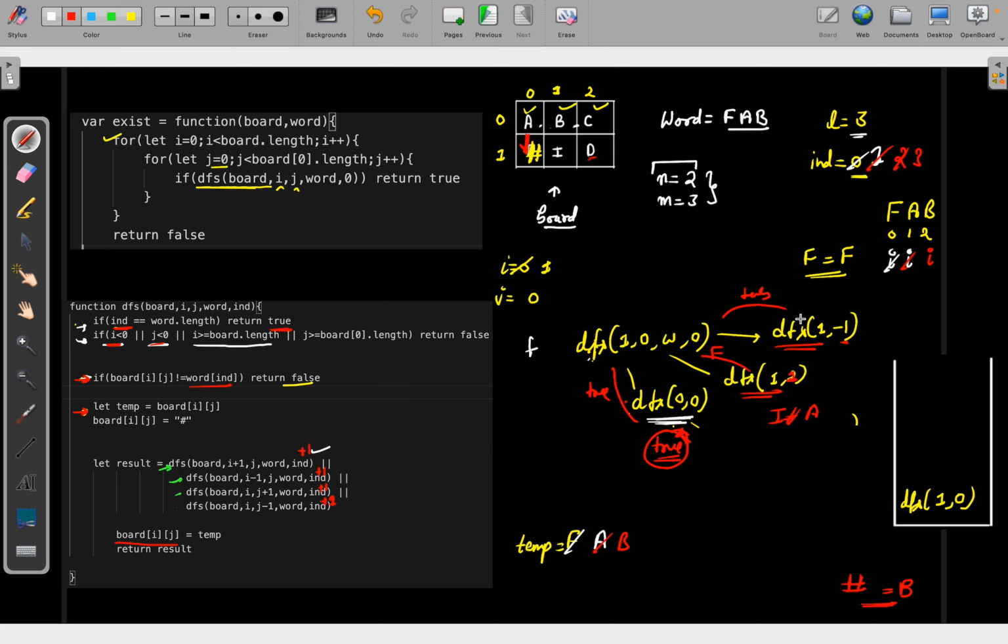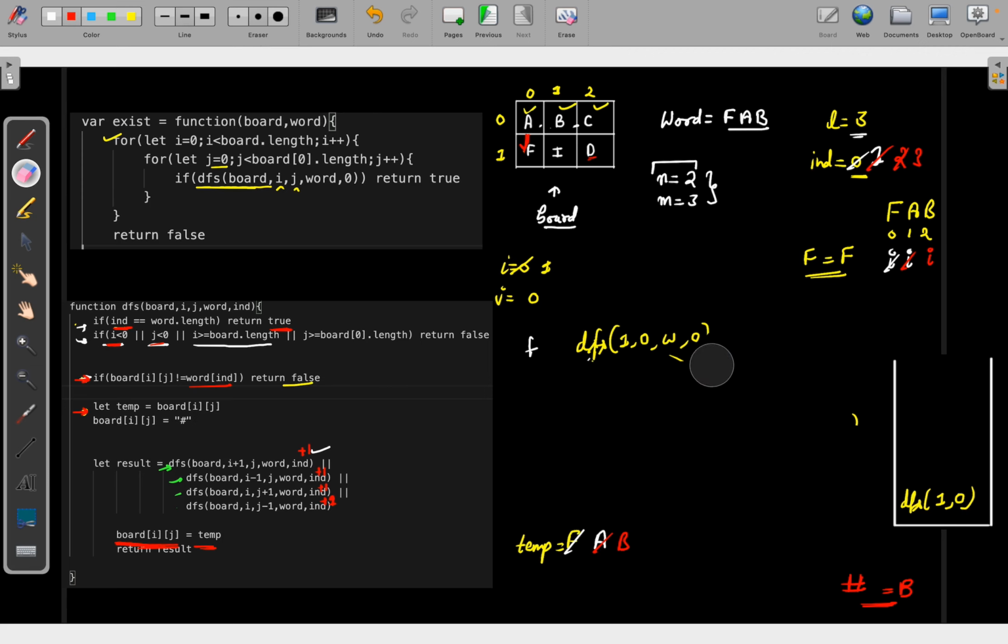So all the 4 function calls are returning, and when I am returning, before that I am changing it to temp. Temp is storing f, so I will store this back to f, and I will return this. When I am returning from all these 4 function calls, this will return, this will also return. You have the answer as true here, and you will return true here.